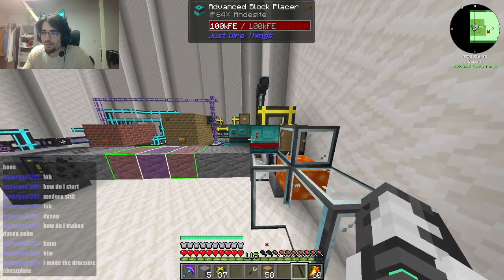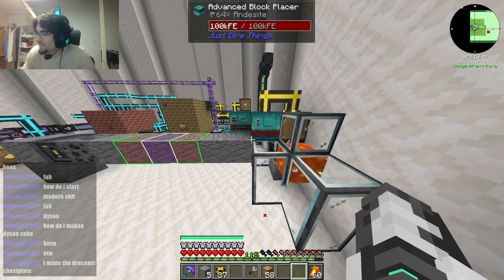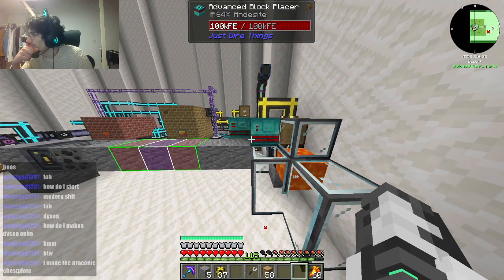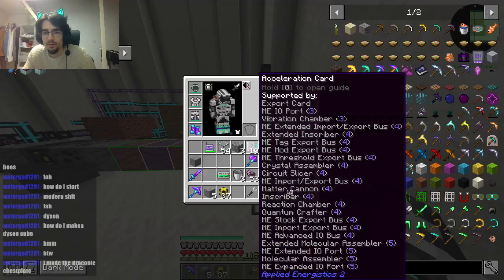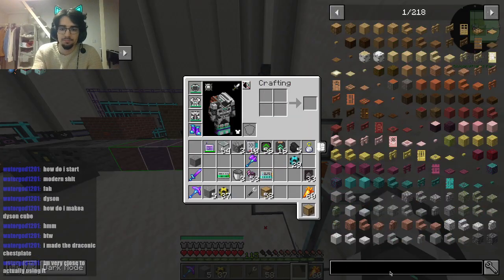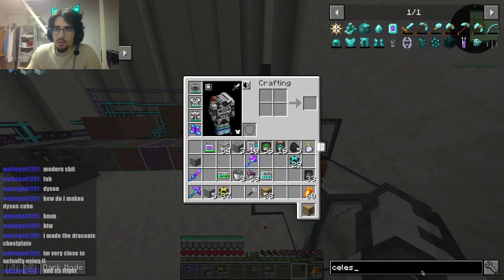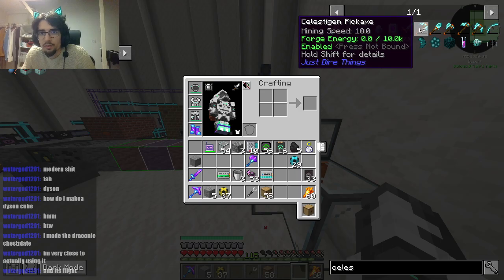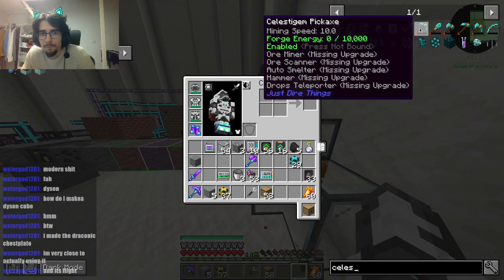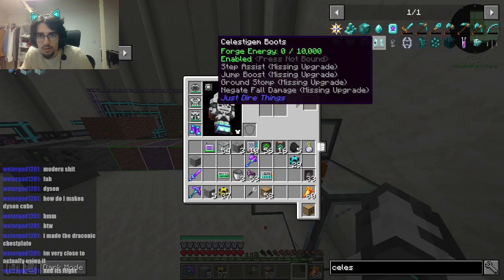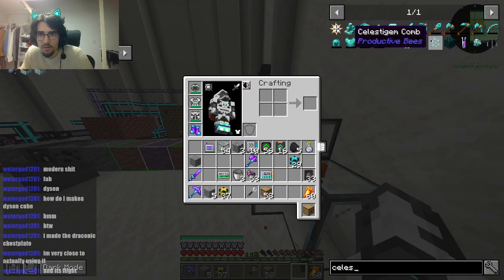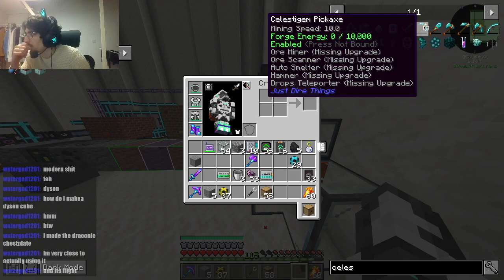Someone made the draconic chestplate. Nice, good stuff. Make a celestial pickaxe or that laser pickaxe and just start mining. Is it unbreakable? Does it have durability? Because I know it's for the drops teleporter probably, or for the ore miner or whatever, but does it take energy?